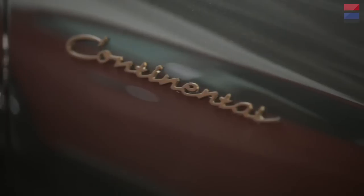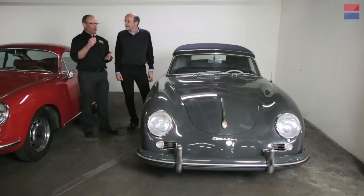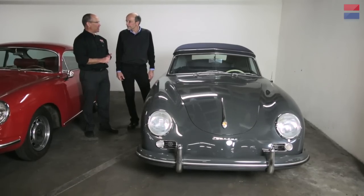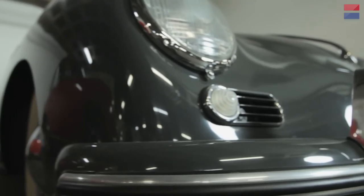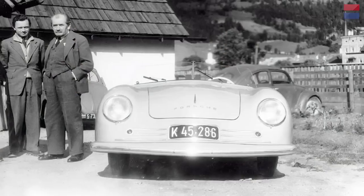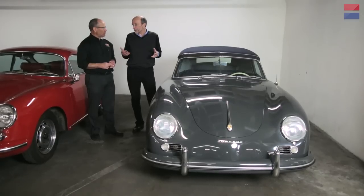Then they got a phone call from Ford. Ford said you can't call your car the Continental — we own the name Continental, you'll have to think of something else. So Porsche said okay, we won't use Continental — we'll call it the European. Believe it or not, for about five or six weeks during 1955-1956, there was actually a Porsche European with European script on the side intended for the American market. That's interesting because Max Hoffman was also the Mercedes importer — he's the guy who convinced Mercedes to do the Gullwing. Generally he wasn't out to lunch on his suggestions, but perhaps on this one he missed the boat.